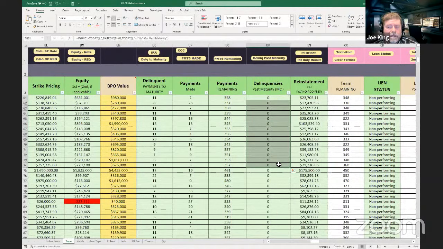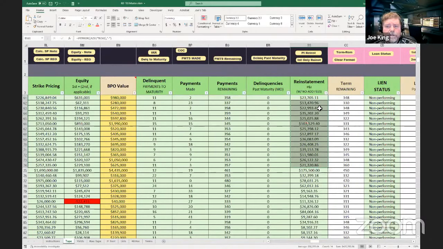Now, we added this column here because we've run into situations where we're looking at tapes that are short term and they've gone past maturity. If they go past maturity and they still owe money, it's important to understand what the late charges are and apply those late charges to however many months they're past that maturity mark, because that will add up and will also help you to calculate or understand what your maximum bid will be at foreclosure if you go down that road. The reinstatement amount, this is a reinstatement that doesn't have any fees associated with it.